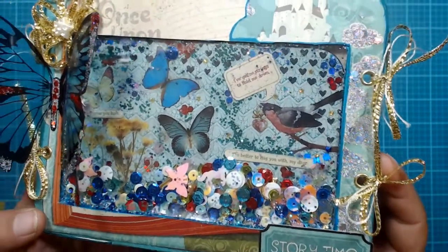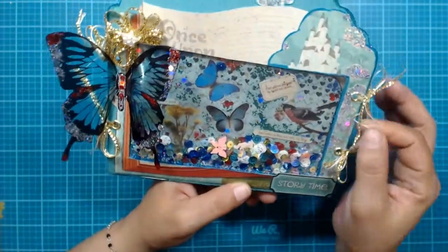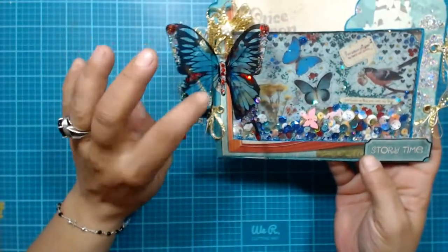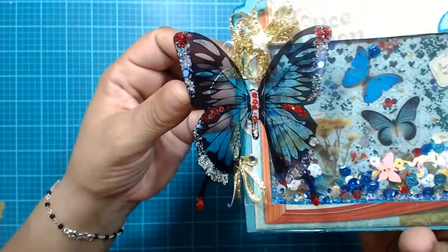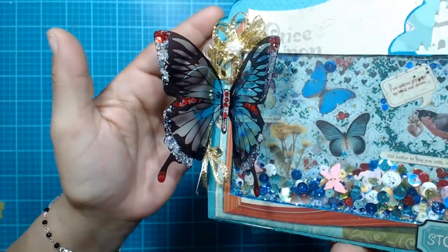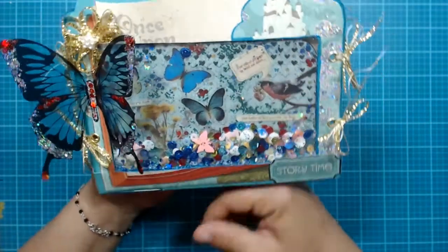Here is a close-up view of what it looks like. That big butterfly you see on the side is a sticker — I added some double-sided tape behind it so if she wants to use it she can remove it for a different project. I added holographic glitter all over the clouds, and I also did a little touch-up on the butterfly because it didn't come with a lot of glitter, so I added some red and silver in different places to bring it more to life.